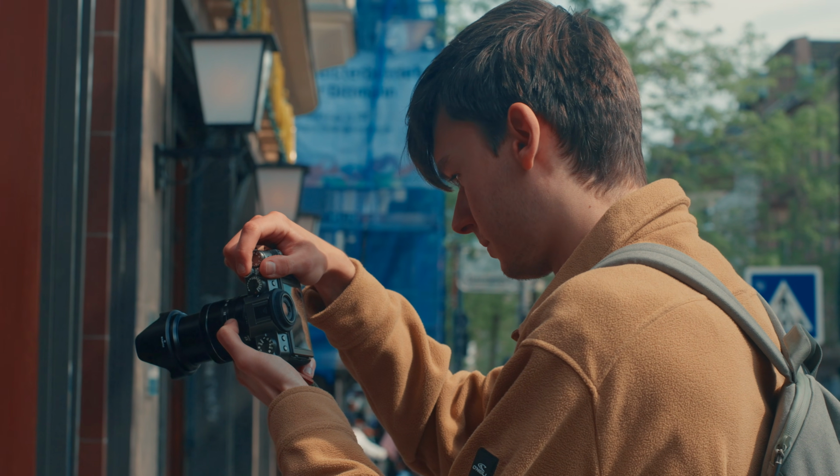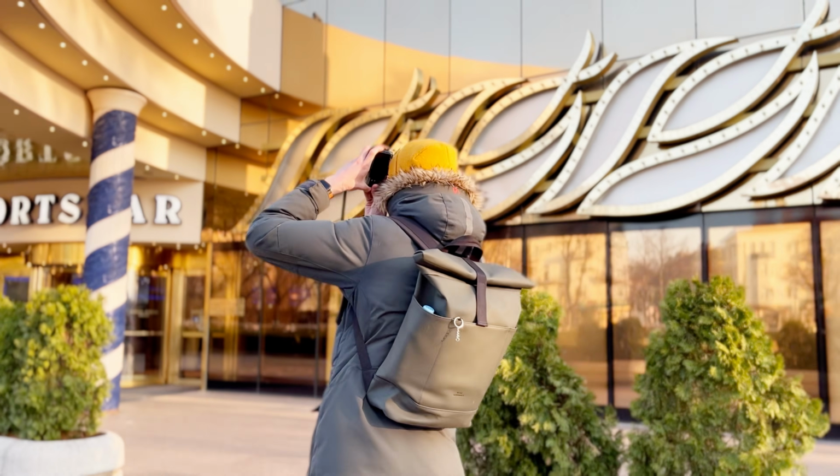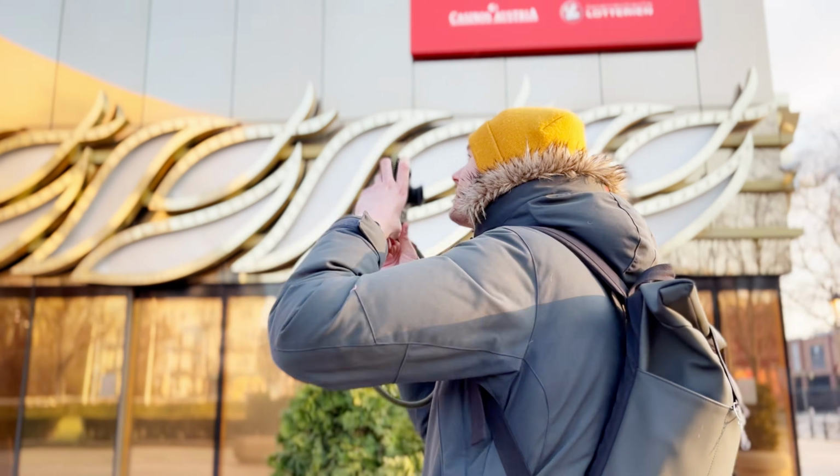I've experienced security guards telling me off when I walk into a building with a larger camera, giving me the good old "Oh, you need a permit to take photos in here." But with the X-T30, I just look like a tourist taking some snapshots. No sir, I do not know what I'm doing. Yes, I have a YouTube channel, but that's about not photography. And I will definitely not use these photos commercially.